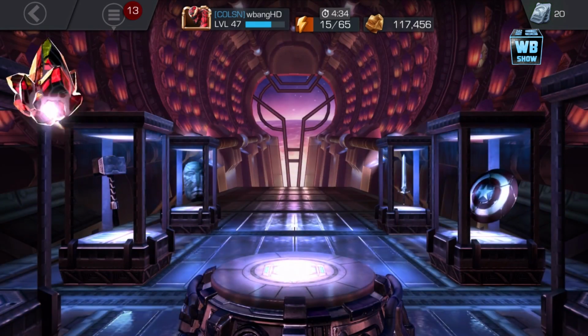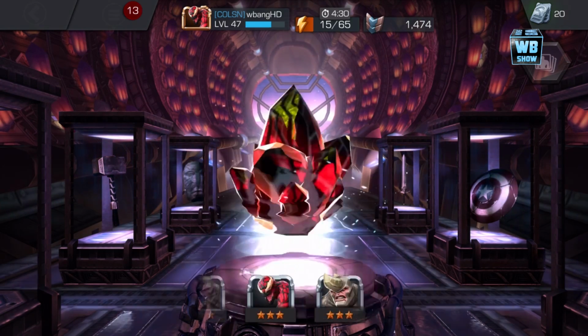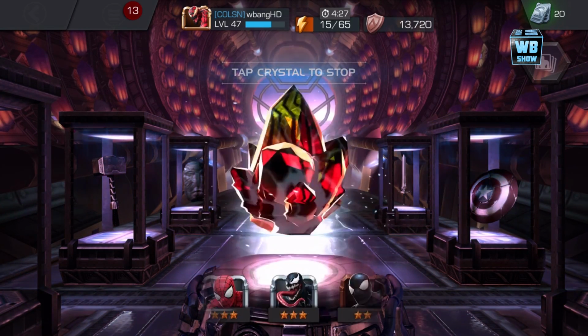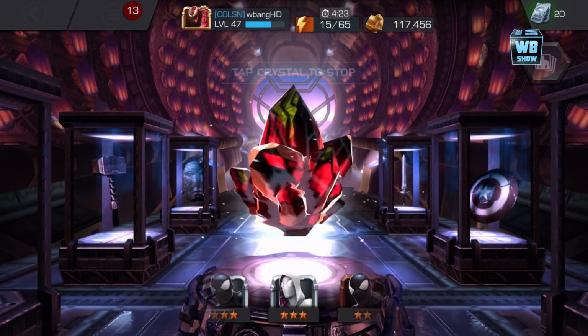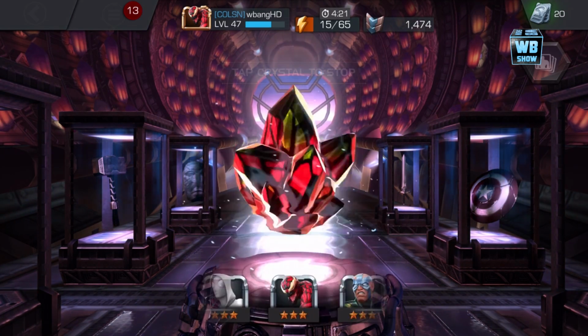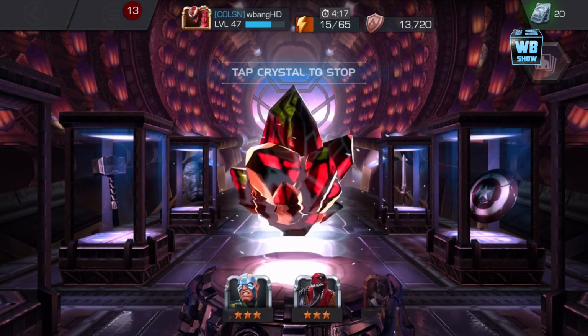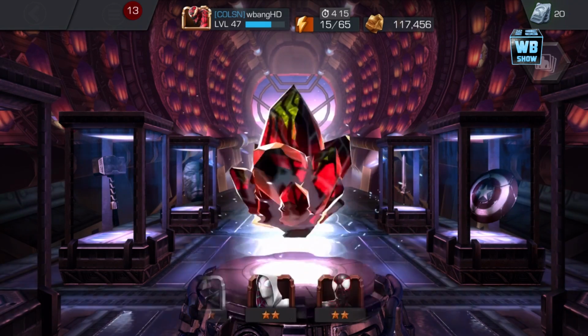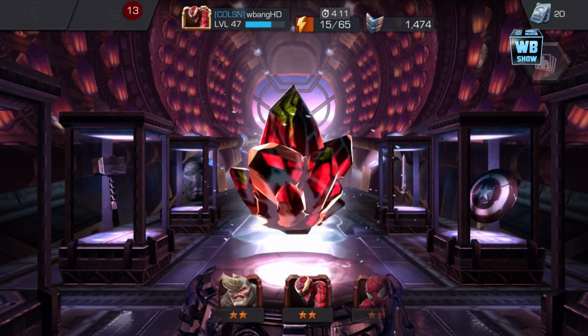Because what happens is the login crystal, which is Archangel, right? That one is guaranteeing you a 3-star. So if you get a 3-star, they might not give you another 3 or 4 star. So let's start off with the Spider-Verse crystal, and then we'll dive into the login crystal, and then we will get the 4-star crystal. And we didn't get anything.